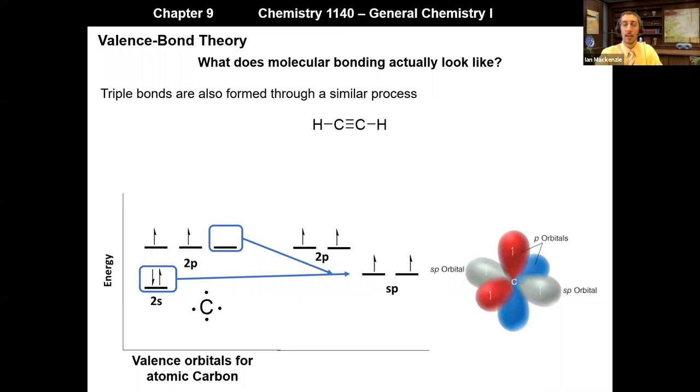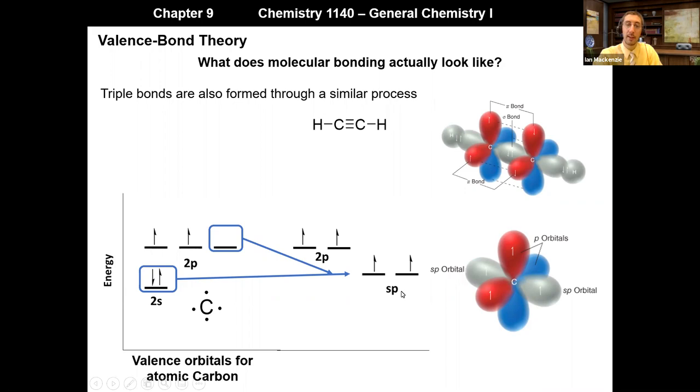Now, if I bring those two carbons that are both sp hybridized together, I can form a direct single bond by directly overlapping two sp orbitals, one from each carbon. And I can make a single bond by directly overlapping the sp orbital with a hydrogen atom. And that gets you your two single bonds. The extra two bonds, the double and the triple bond, are formed by sideways overlap of the p orbitals that are remaining. So I can have one overlapping above and below the plane. That will give you one pi bond. And then one going in and out of the plane will overlap to give you the other pi bond.